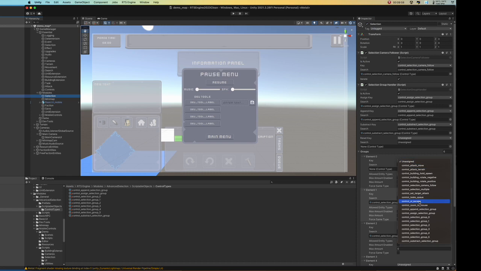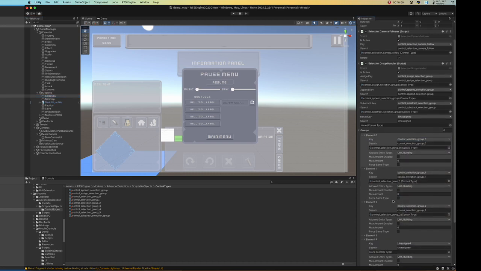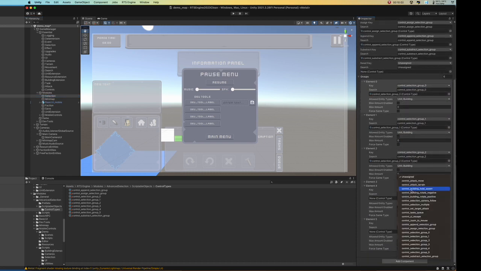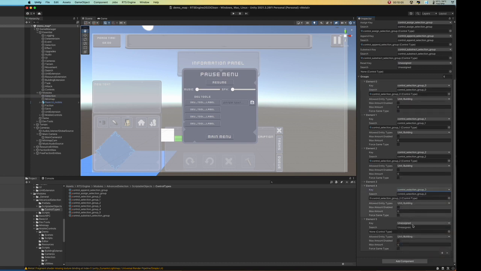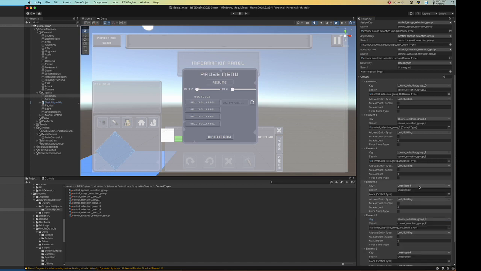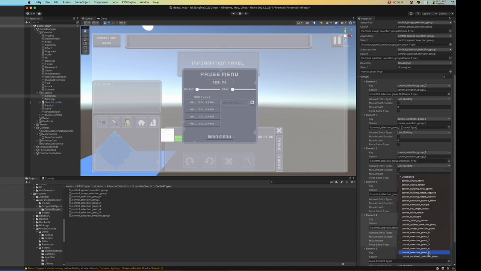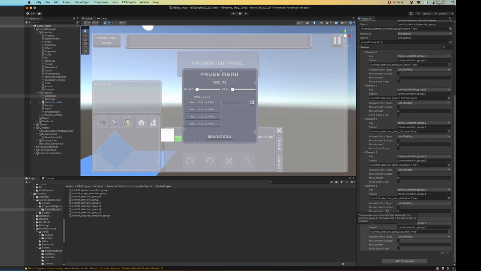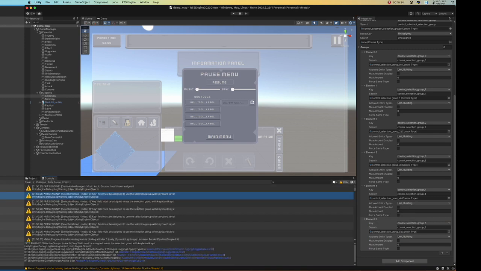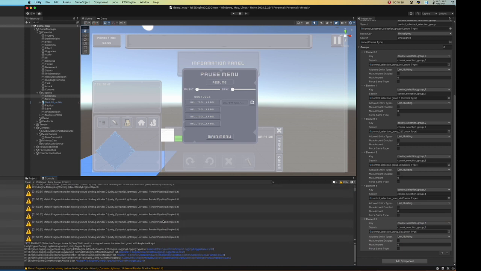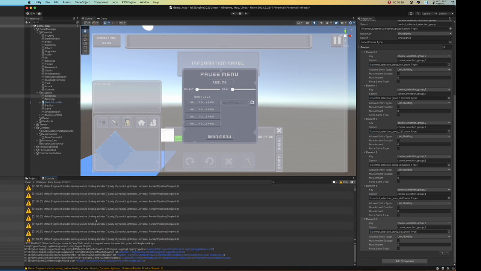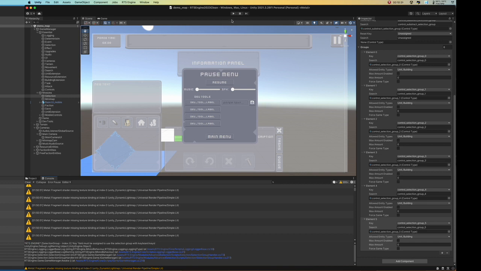And so now we can select group 0, group 1, 2, 3. Sorry, didn't have that one dropped. 3, that one would be 4, and that one would be 5. Right, I'm going to save that, and what other errors are we getting? Keyboards. Oh, these. Right, I'm going to get onto that in a second. Let's just run this first.